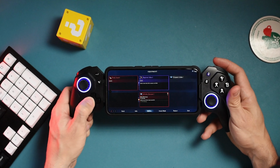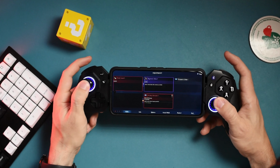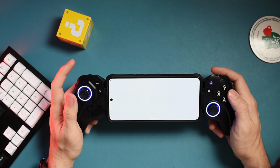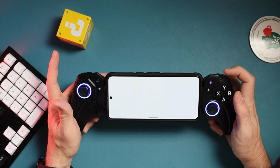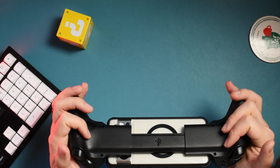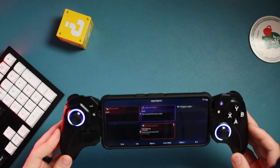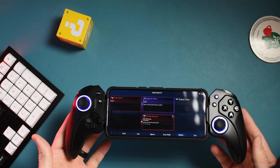The mechanical face buttons are rather interesting, and the D-pad definitely leaves a lot to be desired because of the layout that's there and the feel. It's mushy in comparison to everything else that's out there. The analog sticks feel great, but I wish that there was something a little bit more that would allow for much more functionality with what's here. That being said, thanks to Vagabond or ELO for sending this my way, but I don't know if this is something that I'm going to be keeping on my controller or my cell phone to play games.